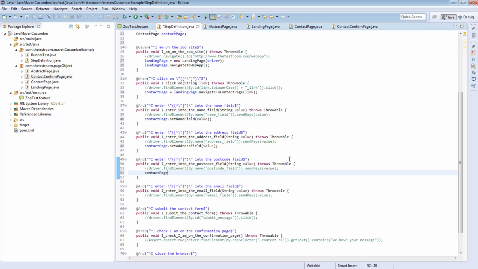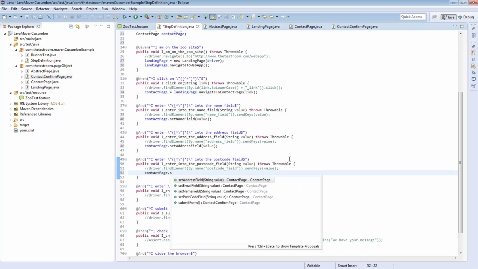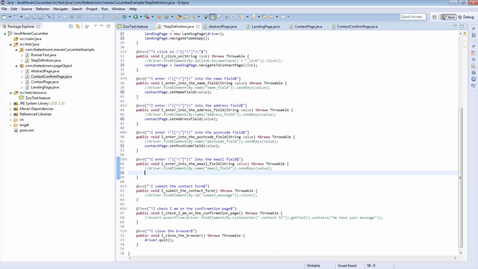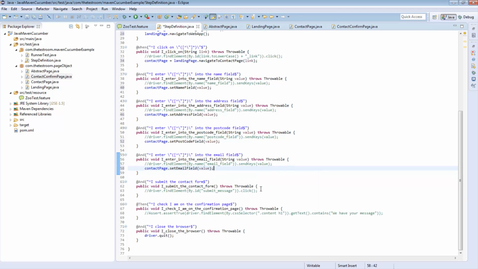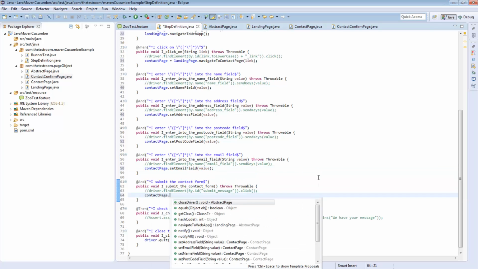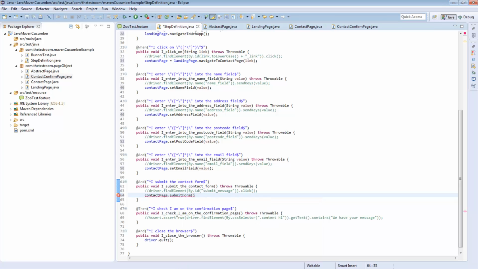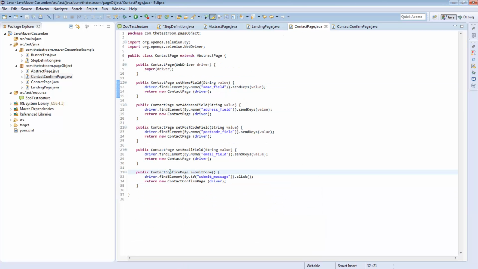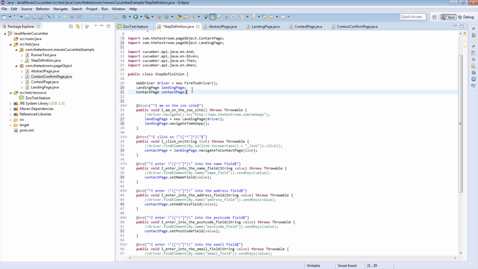We can say contact page dot set postcode and then the value. And in here we can do the same and say set email and then the value. In here we can say contact page dot submit form. And we know that when you submit a form on the contact page, it returns a contact confirmation page. So let's go ahead and save that as well.